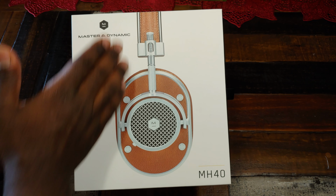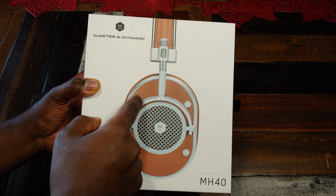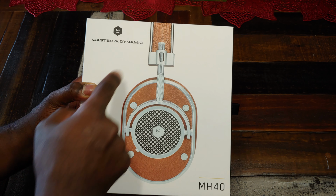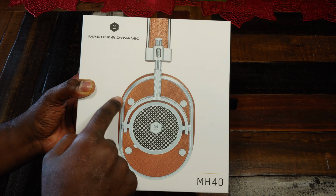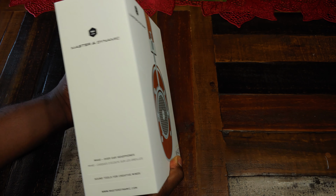So in the front of the box, you have a nice side profile of the headphones showing you the aluminum and the stainless steel, the cowhide leather on the headband and on the back of the ear cups. And the actual ear pads themselves are a lambskin leather.